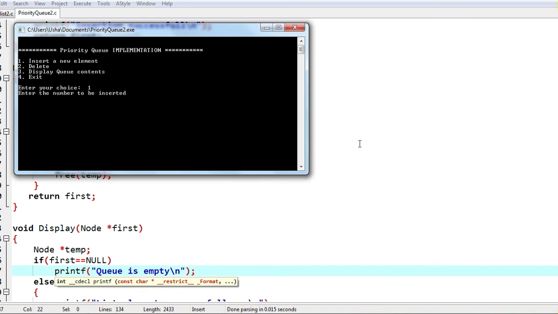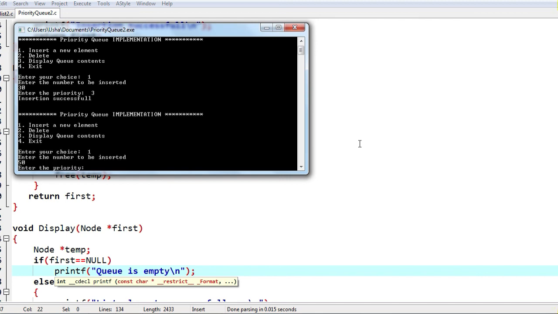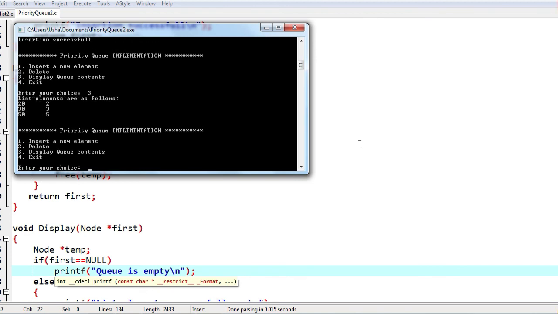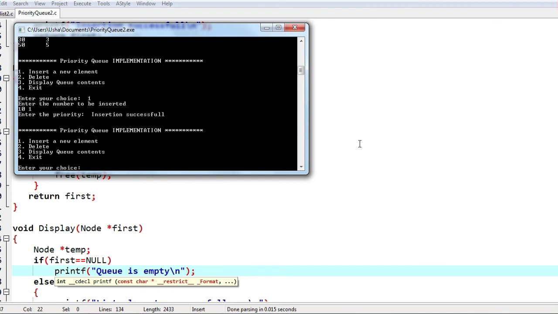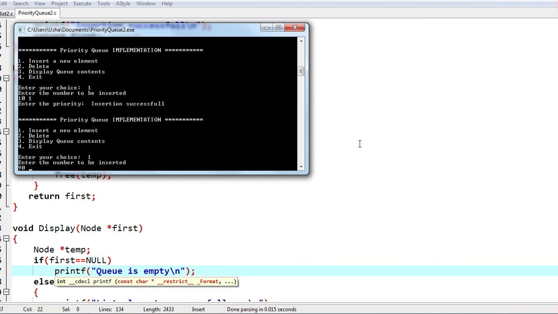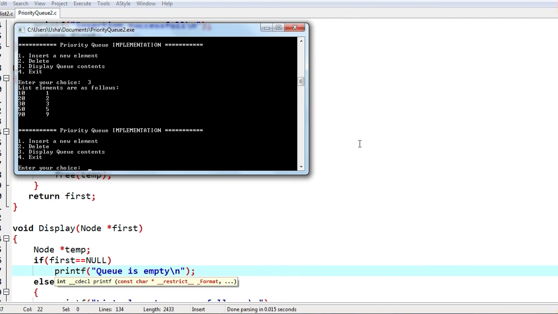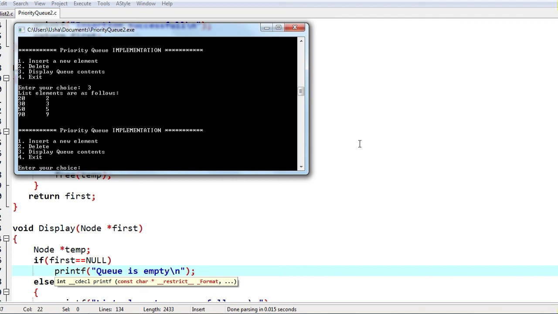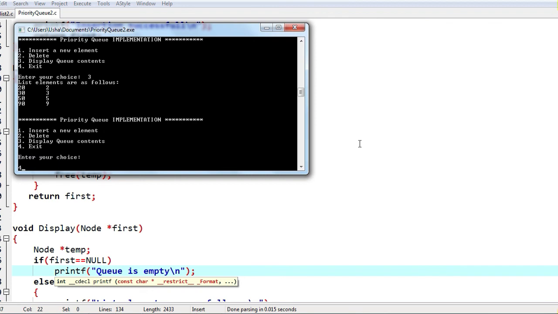I'm going to check only the delete function. For that I'll insert some elements. 30 and 3, 50 and 5, 20 and 2, so these are the numbers. Now if I use delete option, the process which is of first priority needs to be processed and removed from the queue, means 10 and 1 should be removed from the queue. So deletion is done. Now we will display. See, 10 and 1 is removed, remaining elements are present. Done. So this is our priority queue implementation using linked list.